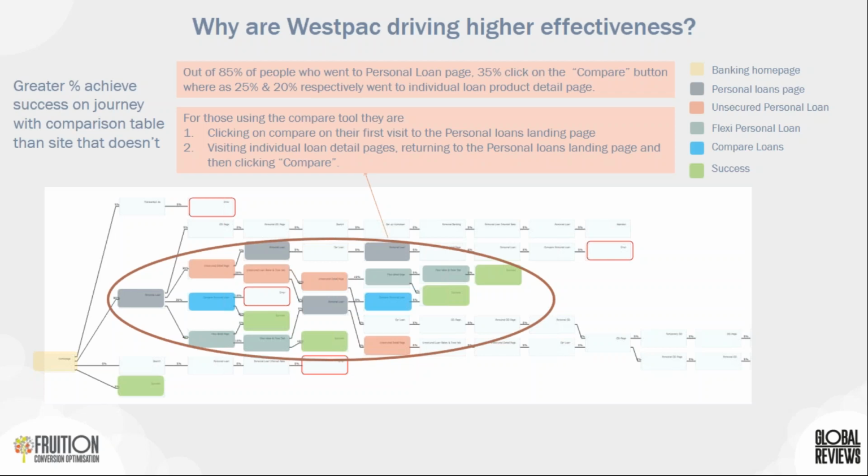So for those using the compare tool, they're clicking on the compare on their first visit and then visiting individual loan details pages after they've clicked on compare. So it's about that different path. So loan first, then compare, or compare first and then look at the detail page. And Westpac are catering to both those different needs.